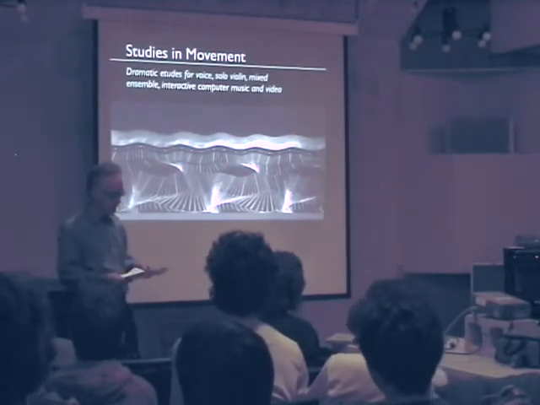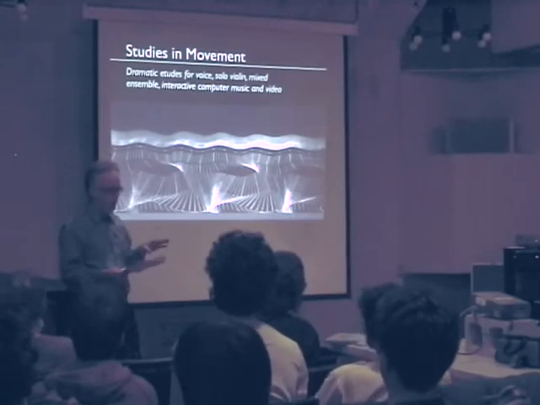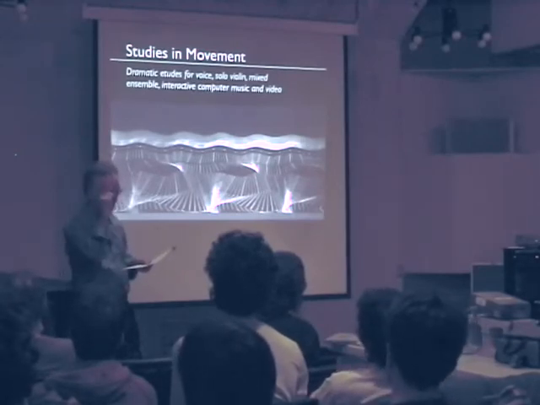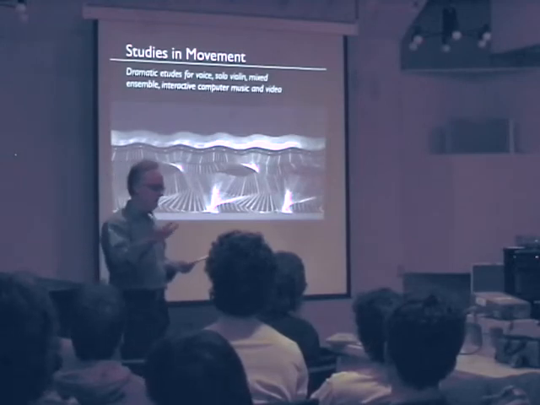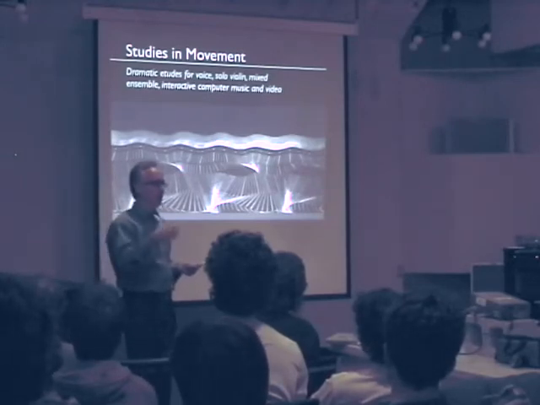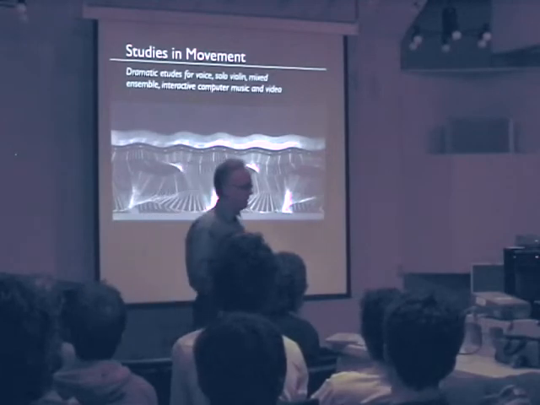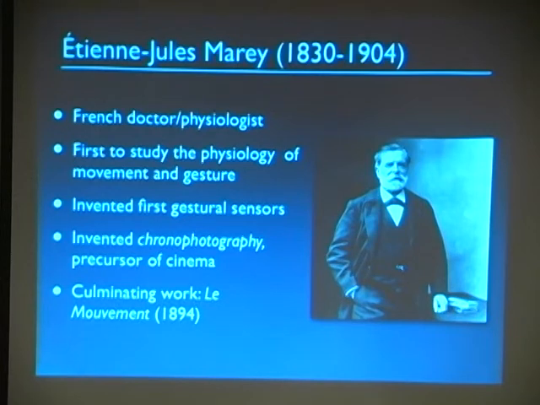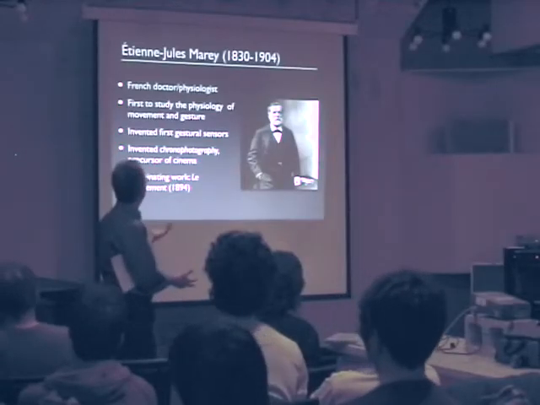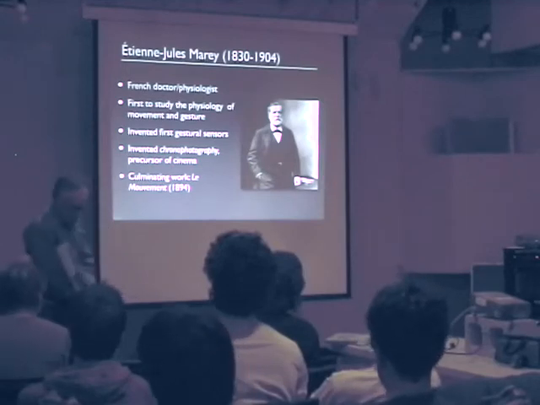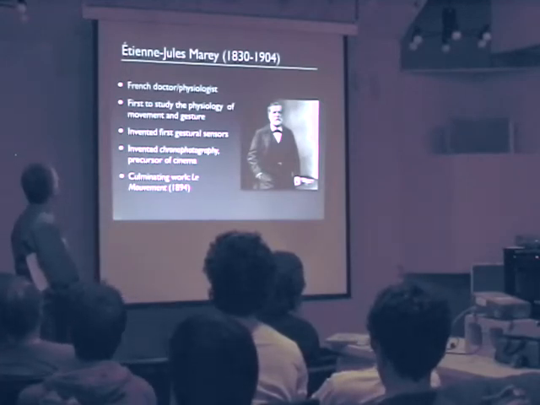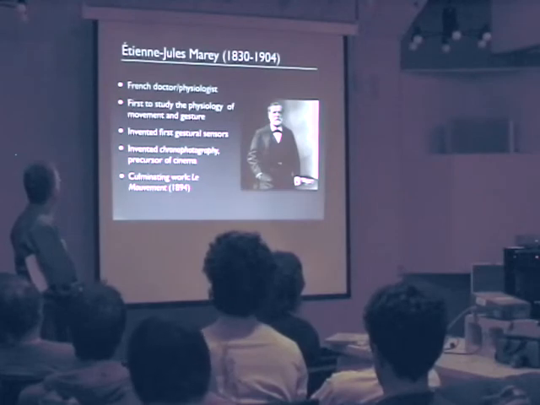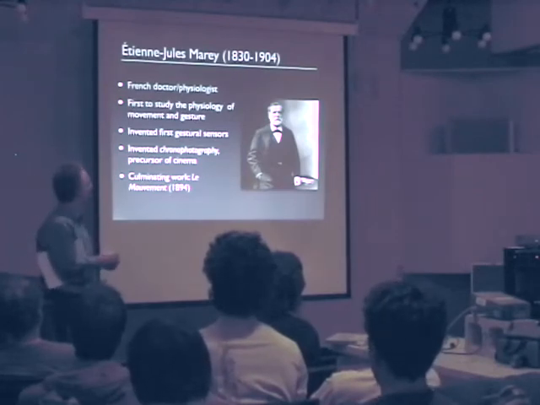So a few things about Marey, if you don't know about him, is he's an amazing guy. Amongst all these things, he's a doctor physiologist. He was the first to study the physiology of movement and gesture, invented the first gestural sensor systems that were run pneumatically with rubber tubing, and invented something he called chronophotography, which was simultaneous with Muybridge, and they influenced each other, but his work is seen by some as a precursor to cinema. And one of his many publications is his culminating work, Le Mouvement, which is a synopsis of a lot of his work.